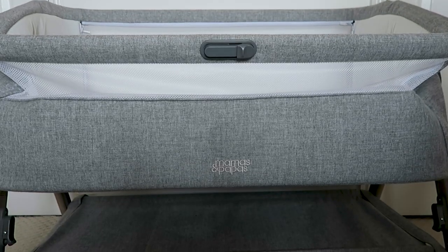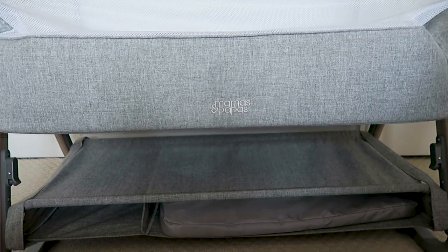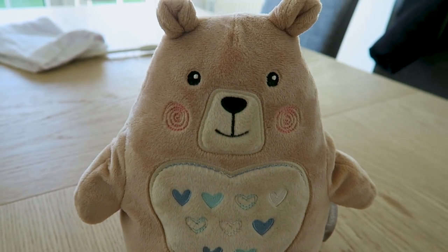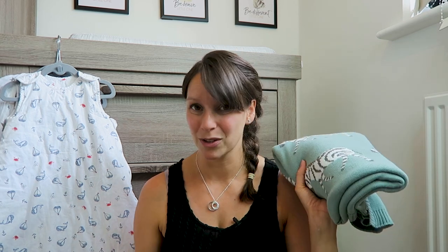Let's talk sleep. It's up to you where and how you want your baby to sleep — we decided to have her in a next-to-me bed. We chose the Lure bedside crib and I've done a review for it — it came with a changing mat, a mattress, a mattress protector, and two fitted sheets. In terms of getting them to sleep, we use a white noise machine. We have the Snooze Cloud and the Tommee Tippee owl. You can also just use white noise on your phone or ask Alexa — that works just as well.